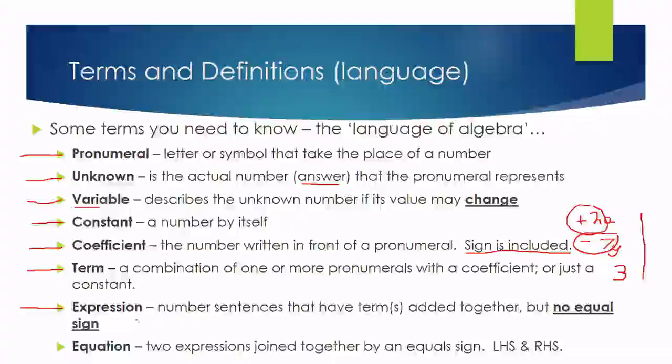Now, an expression is when we've got several terms, perhaps added, subtracted, multiplied together. It's a number sentence, but there is no equal sign. So a very simple example of an expression could be, say, 3x minus 2. That's an expression. Okay, it's a couple of terms added together. If, however, we had that 3x minus 2 was equal to something, for example, 3x minus 2 maybe equals 10, then that now becomes this last thing down the bottom, which I'll color in blue. It becomes an equation. Okay, so an equation is when we've got two expressions joined together by an equal sign. So in other words, we've got a left-hand side and a right-hand side.